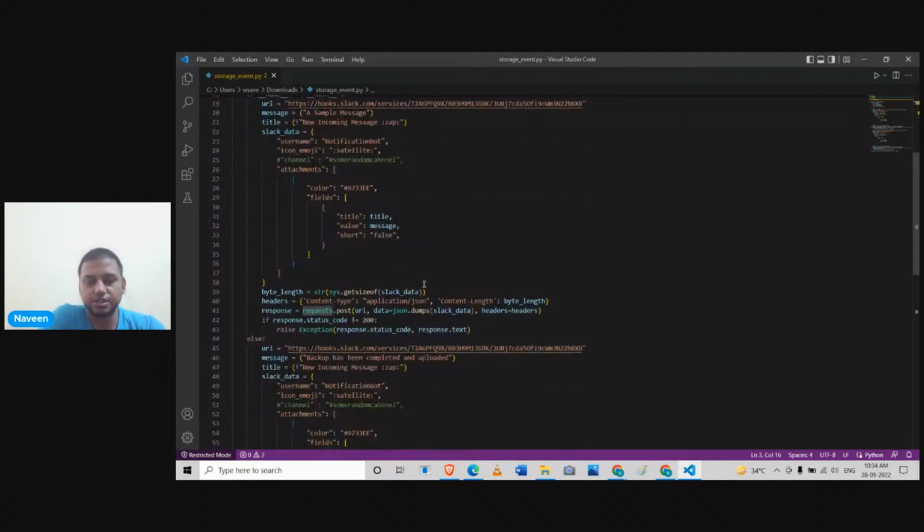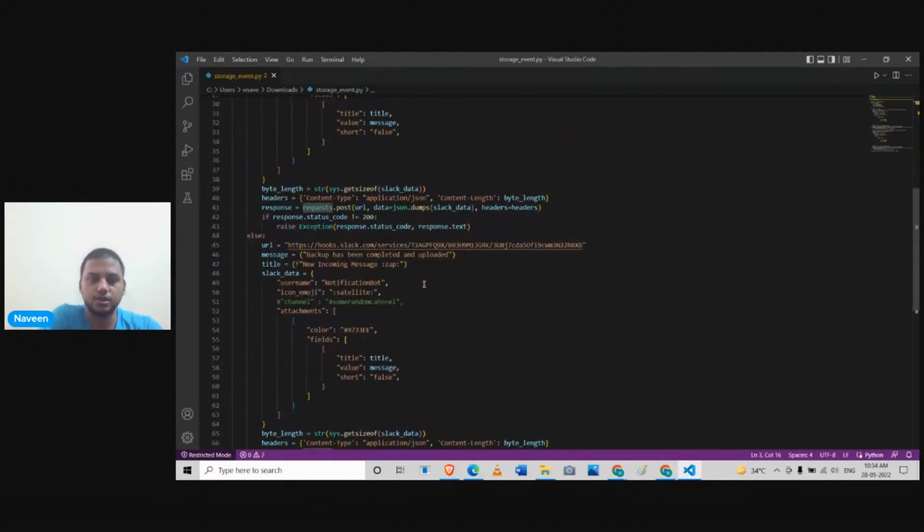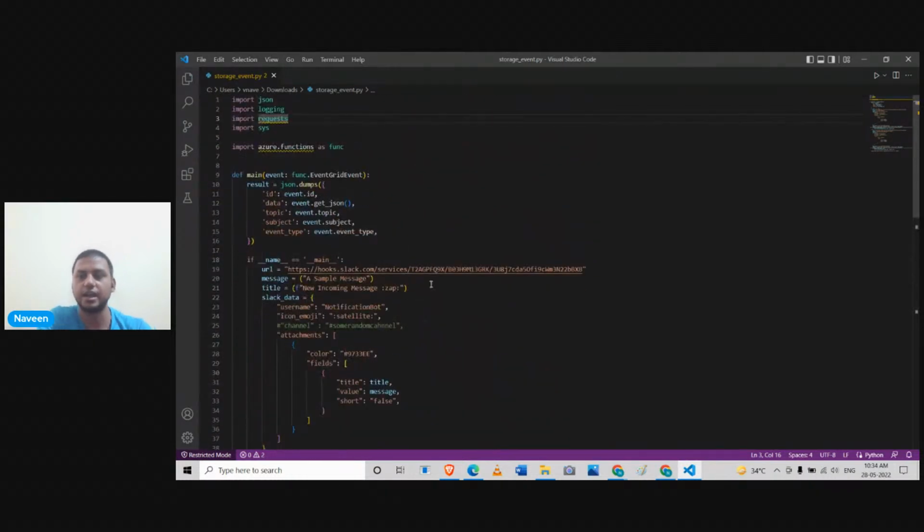I'll share this snippet with you all so that you guys can also play around with that. You can also trigger the Slack notification. In order to integrate with Slack, the only thing you have to do in this code base is get the webhook URL for any particular channel, be it a private channel or a public channel. Create a webhook and use that incoming webhook URL in the URL field, and that will do the trick.